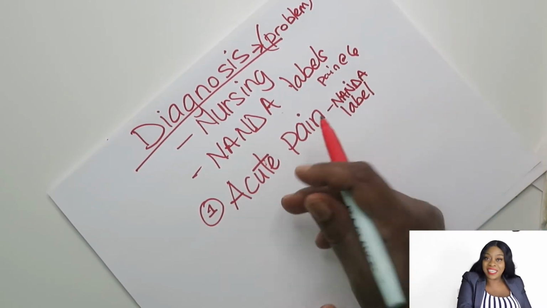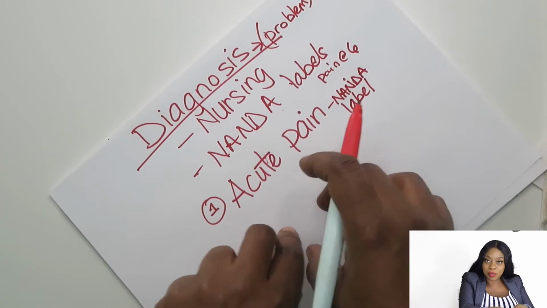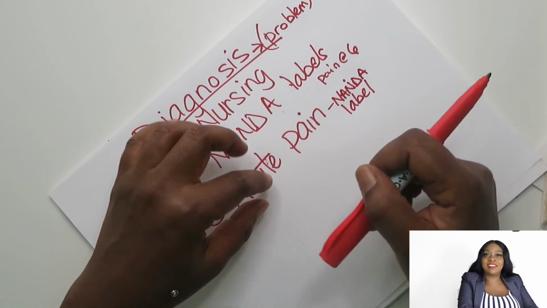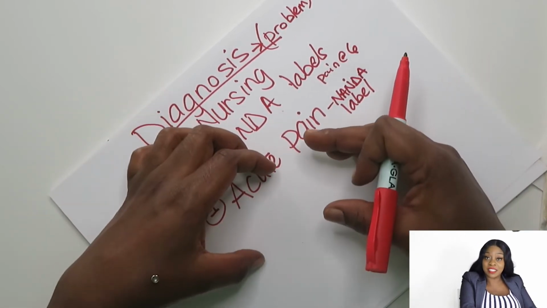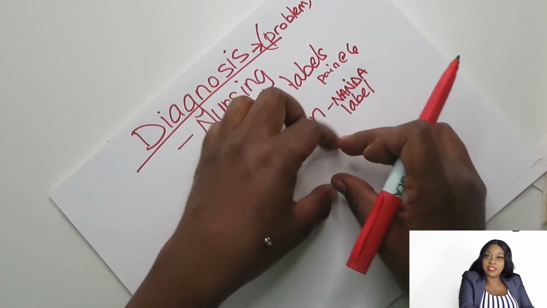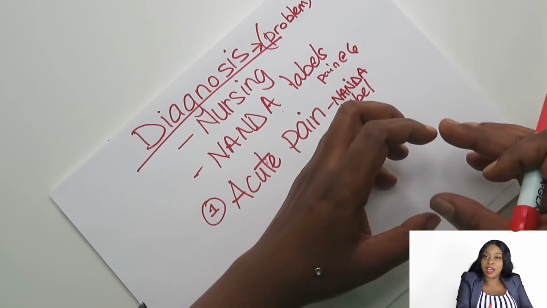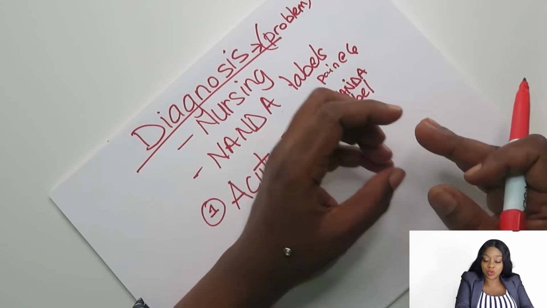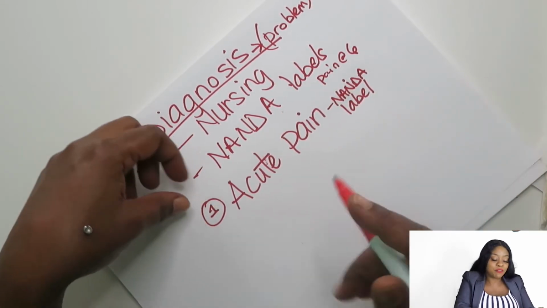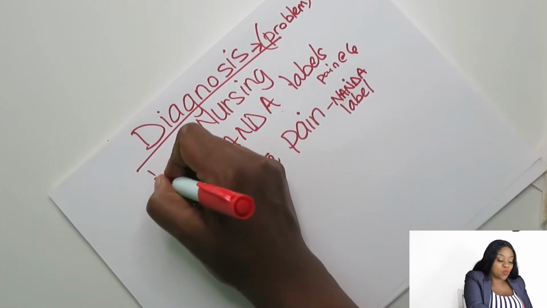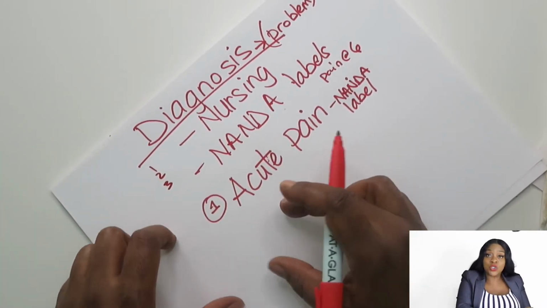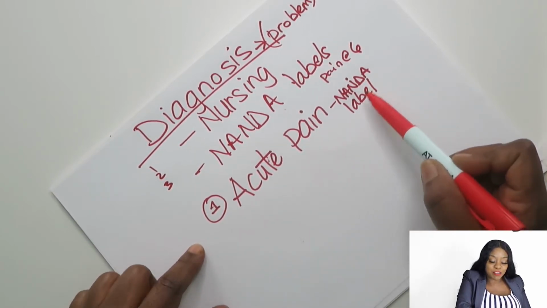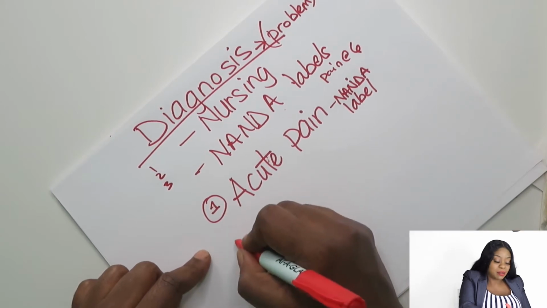And you've gotten that from the NANDA list. So I didn't make that up, right? We have an actual organization of nursing scientists and researchers that develop these labels. And then these labels are associated with both outcomes for the client and interventions that the nurse will perform. And so if our first thing, because we have 1, 2, 3 parts to a nursing diagnostic label. So first one is the labeling that we get from NANDA, and that is acute pain.